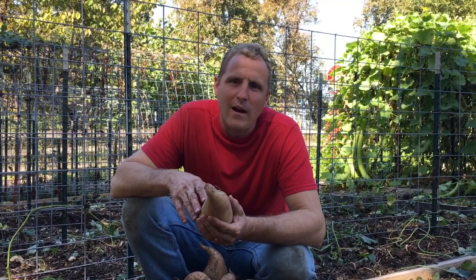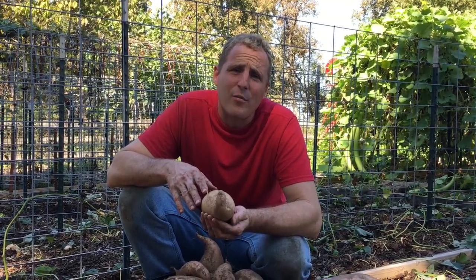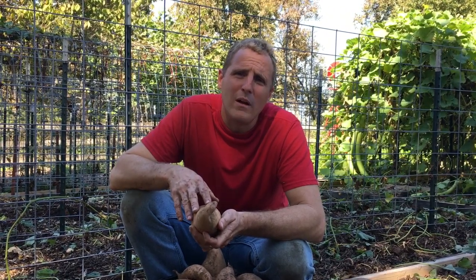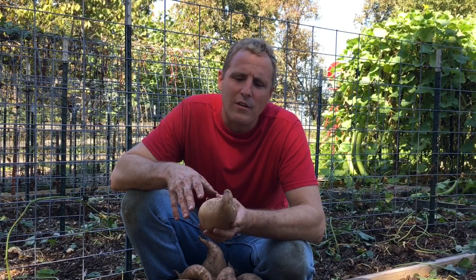And we harvested almost 8 milk crates. Each milk crate weighs about 40 pounds, so right at 300 pounds of sweet potatoes, and truly probably one of the easiest plants to grow. Those of you out there questioning the size of some of these, wondering how well they're going to taste, this is a variety that we've grown here on the homestead now for 6 years. Never had one ever stringy.